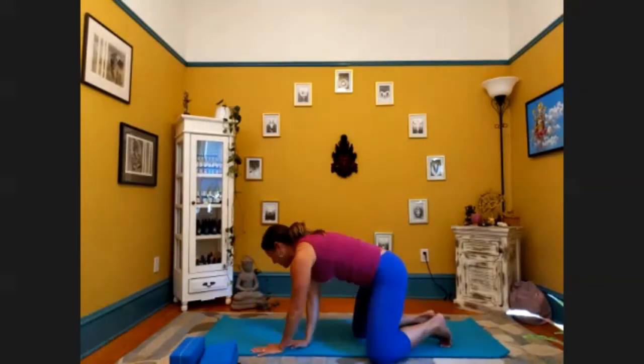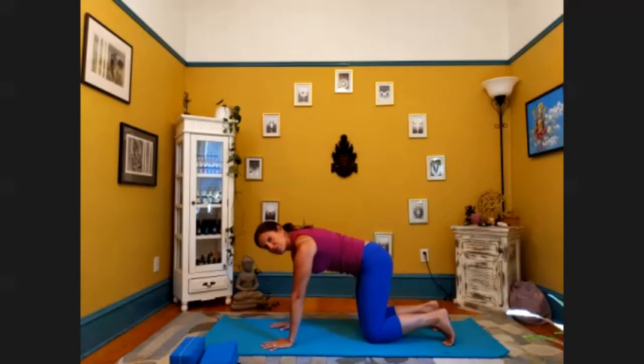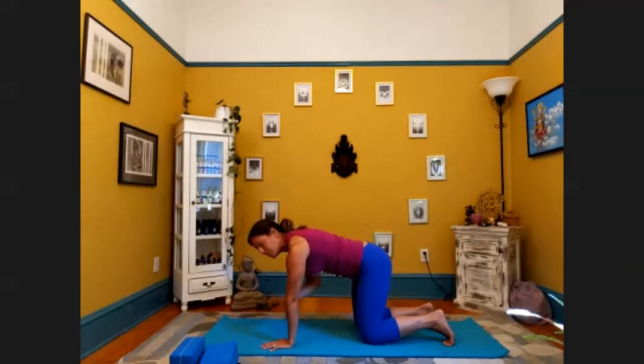Okay. We're gonna come back onto the mat if you're not already there. So remember a couple days ago, maybe it's last week, we did scapular push-ups. We're gonna try that again. So remember scapular push-ups, the elbows don't move. They stay straight and your hips aren't moving either.